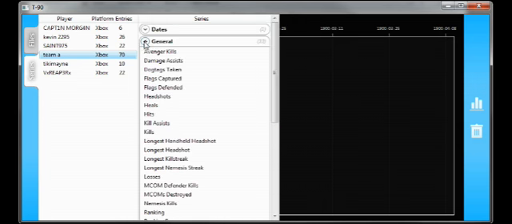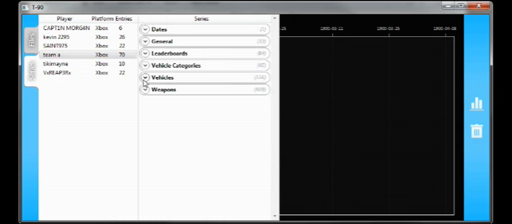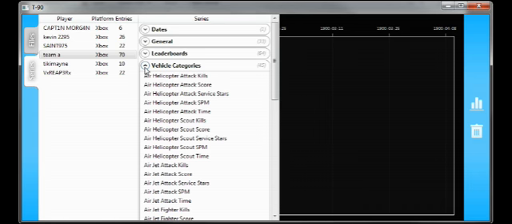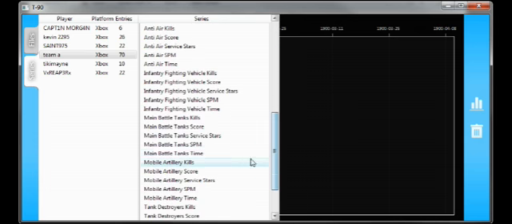Let's say you want to compare different vehicle categories. These are classes of vehicle like tanks or attack jets. Let's use tanks. You can actually select more than one series at a time by clicking on one, holding down the shift button, and clicking on the other.